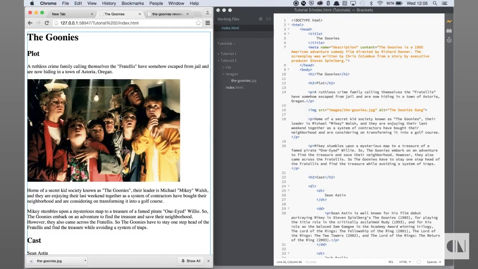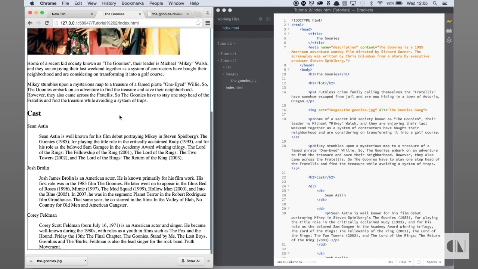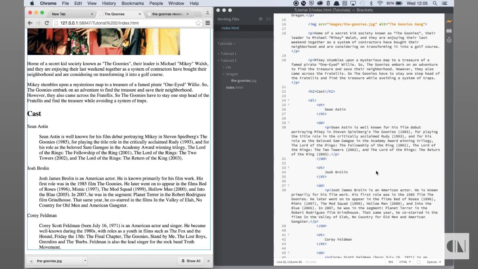Finally, for this tutorial, we're going to look at how to add in links. Links are really simple to add in. What we're going to do is, for some of the films mentioned throughout the cast, we're going to link to their IMDb profile. So let's use, for Sean Astin, the film Rudy. So we want someone, when they click the word Rudy, to take them to the IMDb web page about that film. So firstly, I've found the link already, but you can again search for it on Google.